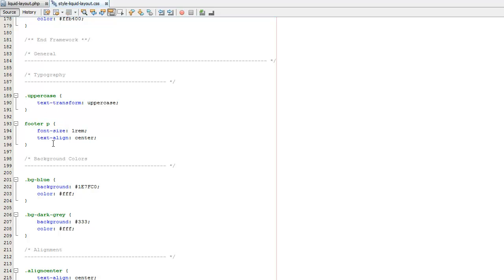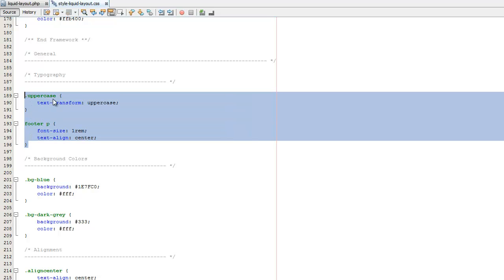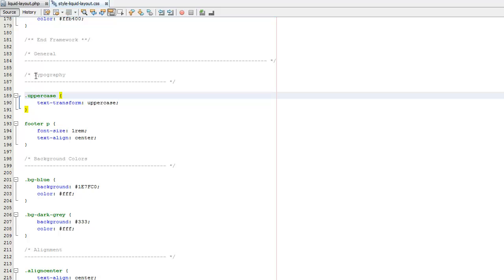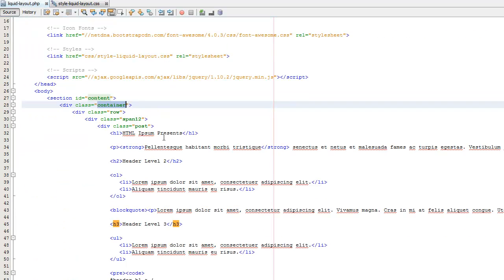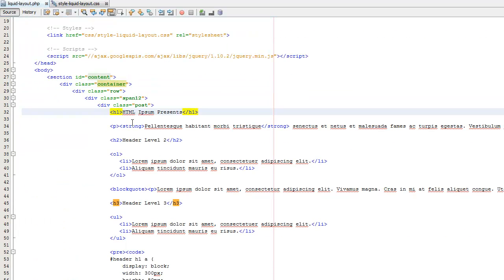Again, down here we talk about the modifiers that we can use for typography. So if we want something to be uppercase, instead of targeting that element individually and then making it uppercase, we can simply add an uppercase modifier to our HTML. So if we wanted to make our H1 tag uppercase, we could add a class of uppercase just like this.